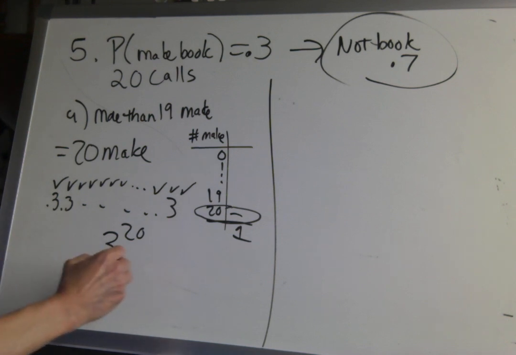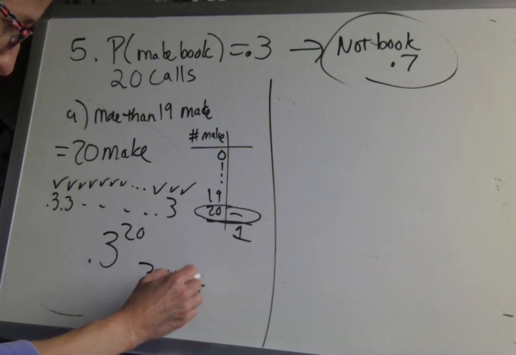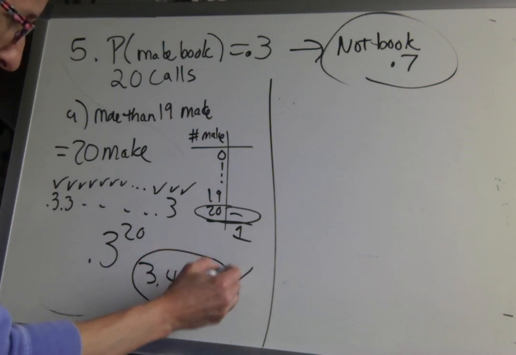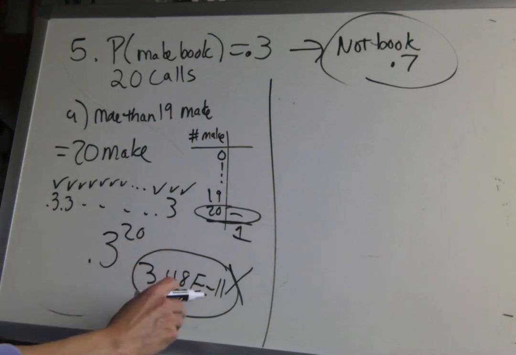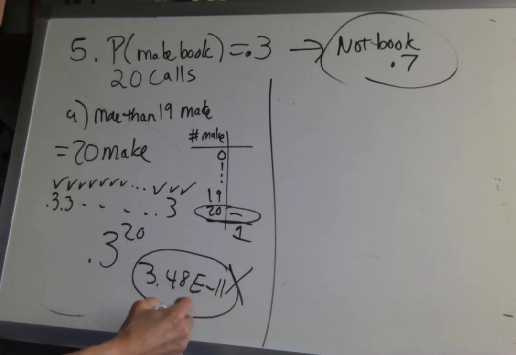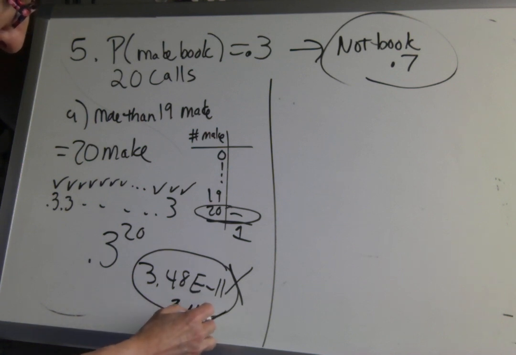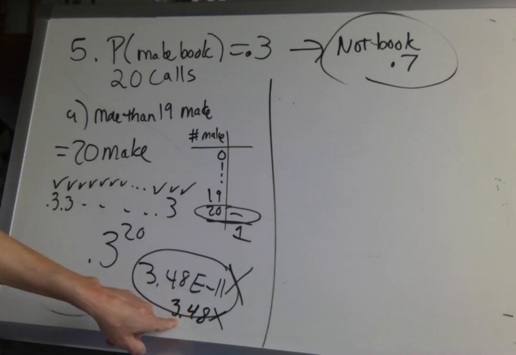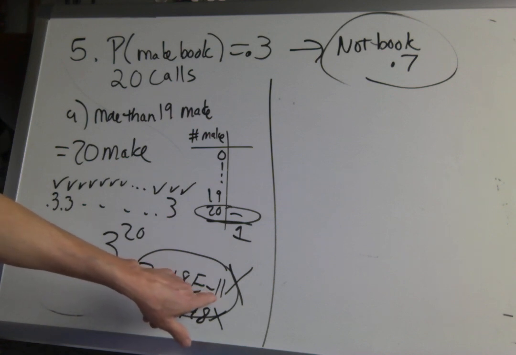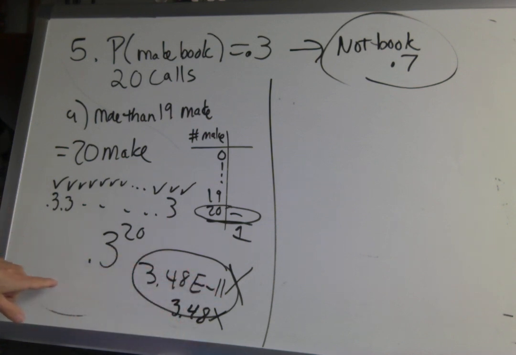Oh, yeah. Please put this in your calculator, because let me tell you something I will take off big points for. That is not the answer, okay? Scientific notation. I have some students who don't even see the e to the negative 11, and they try to tell me it's 3.48. That is absolutely not correct. Probabilities run from 0 to 1. When you try to tell me the probability is 3.48, you need to stop and say, wait, that's impossible. Oh, e to the negative 11. You'd have to pick up this decimal and go 11 places. Basically, the answer to 4 decimal places is approximately 0.